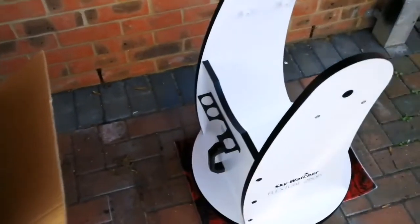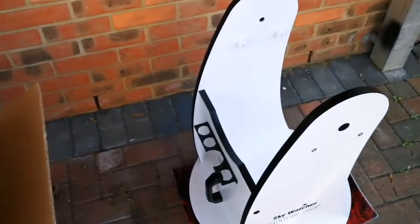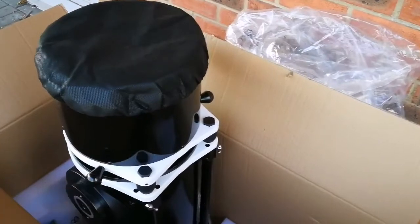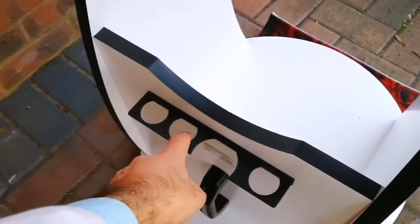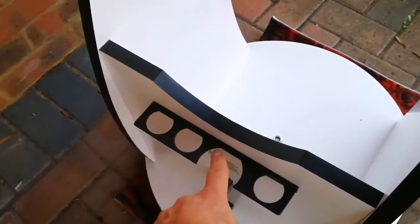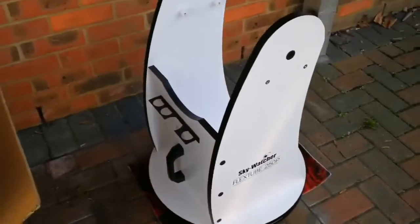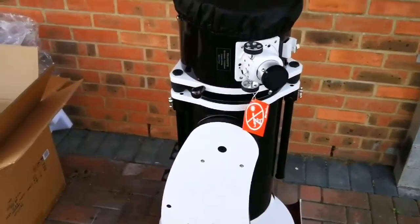I'm now going to lift it and put it on the stand and see how it will do. Wish me luck. Okay, I'm now going to put the optical assembly tube into the base, the stand, and as you can see, it has a handle for carrying, for 1.25-inch eyepieces space, also for 2-inch eyepieces here. So let's do it now. Oh, that was easier than what I thought.